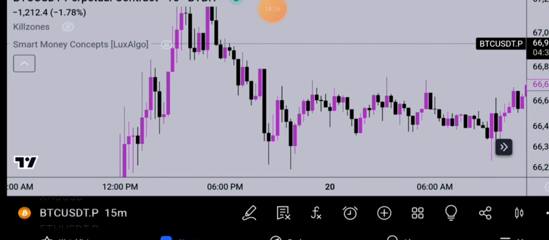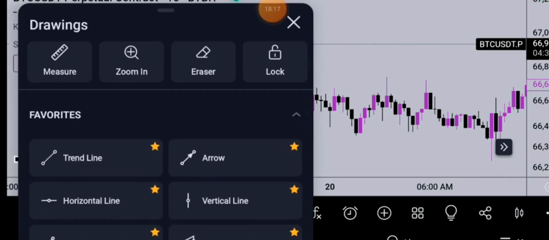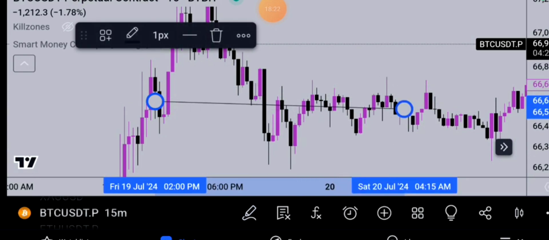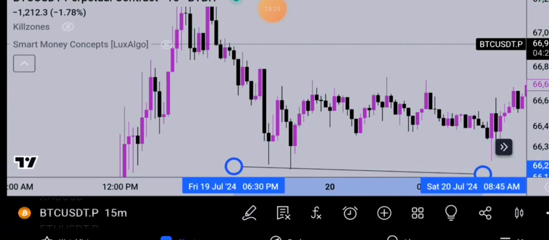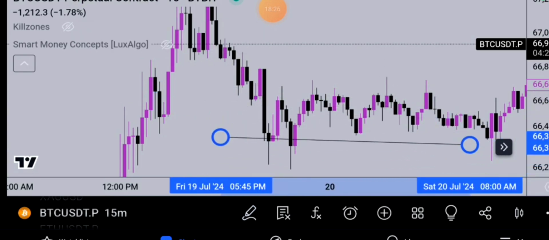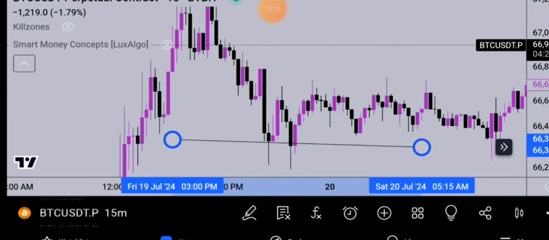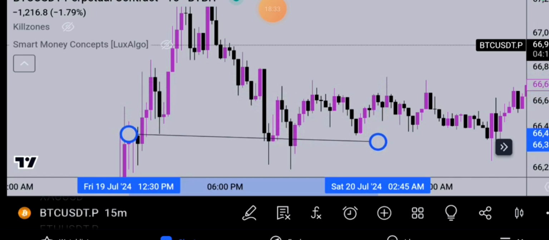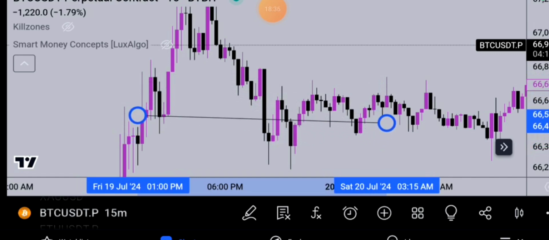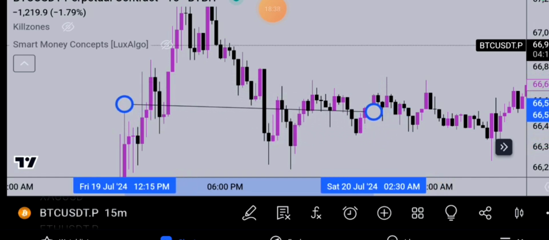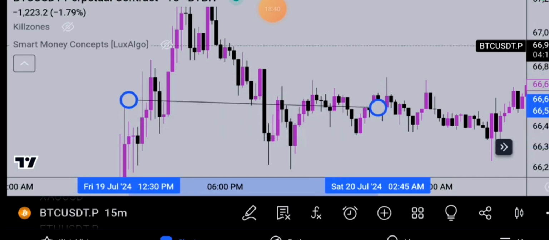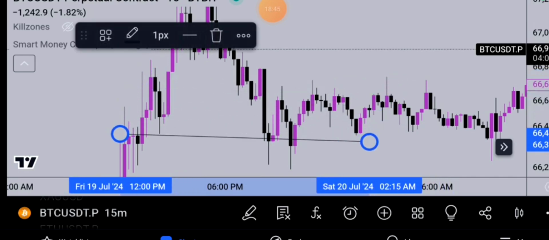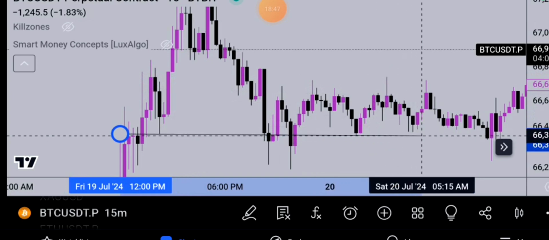Let me pick out my pens, my trend line. So look at this candle. This is the lowest candle here. Okay, look at this one. This is the lowest candle here, and this is the candle that follows it. Do you see this candle now is not really a valid pullback until this bullish candle comes and sweeps the high of this low candle? I don't think you understand. This is the low of the candle.